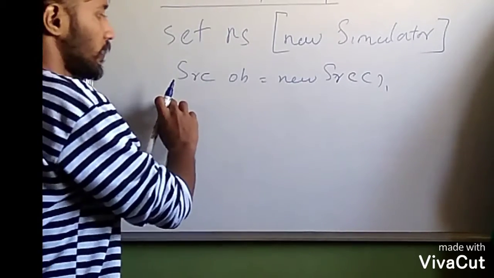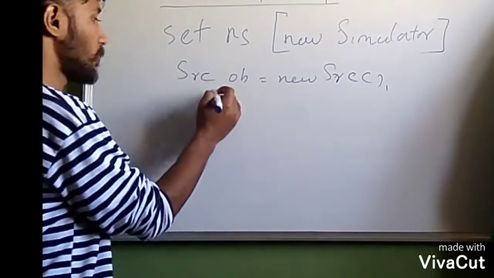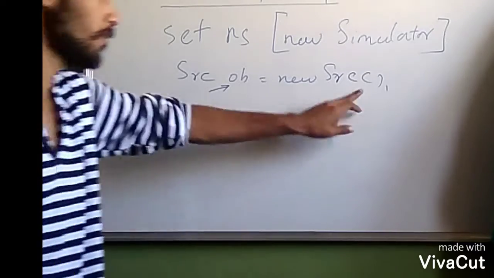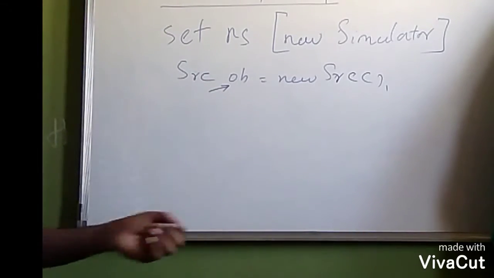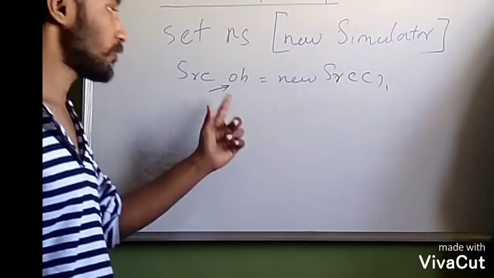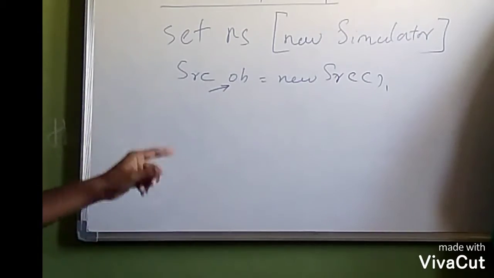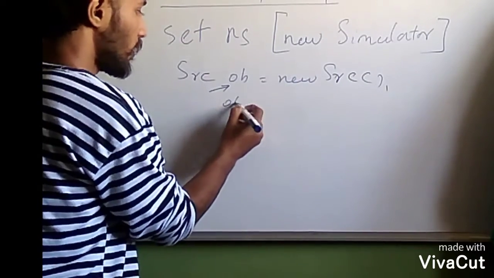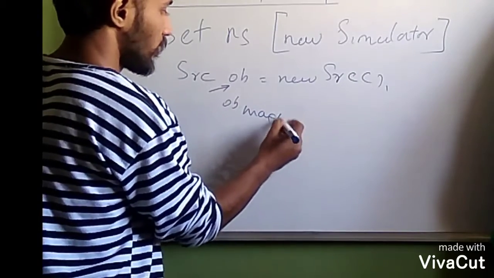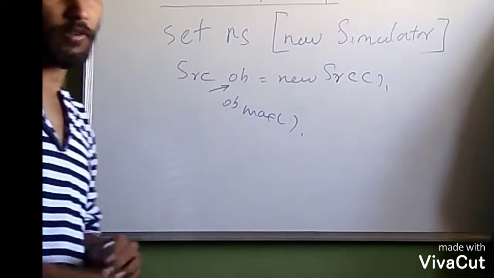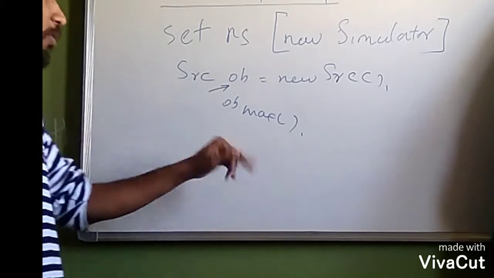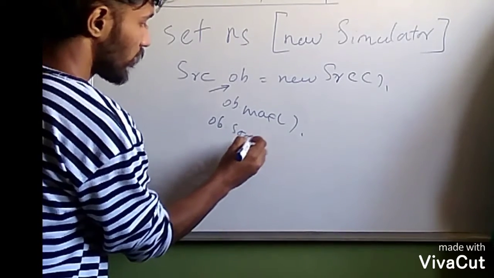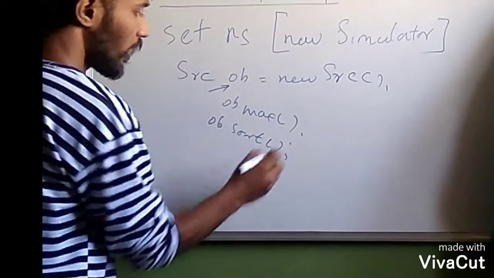So now that we have created a variable called ob, using ob we can access the methods of the class source, and we can also manipulate variables associated with that particular object, which belongs to that class. Let's say ob.max is a method that will find the maximum of the given numbers, and ob.sort will return a sorted array of integers.